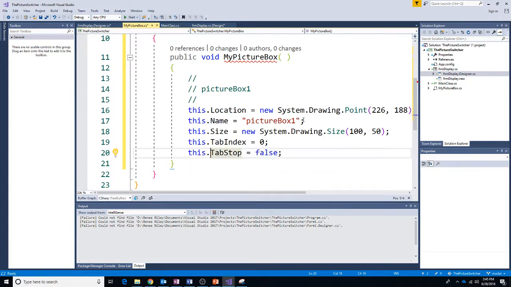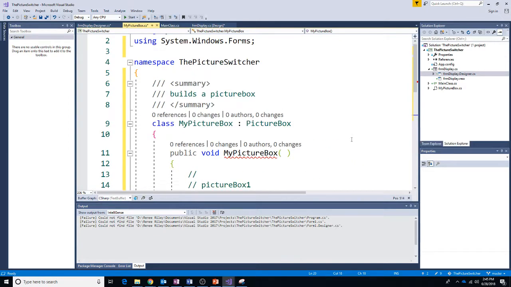So now we can update the properties of this object, our picture box object, without having to worry about too many other things. We'll fix that, so don't worry about it too much, all right?